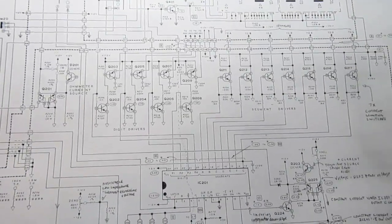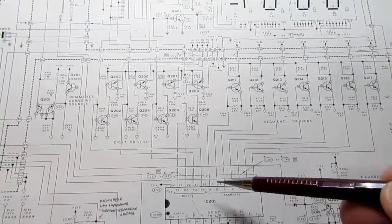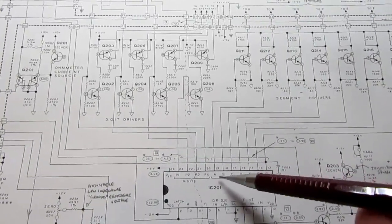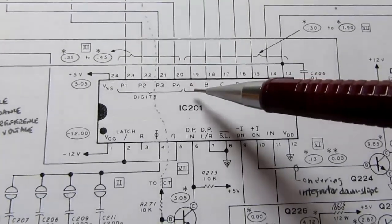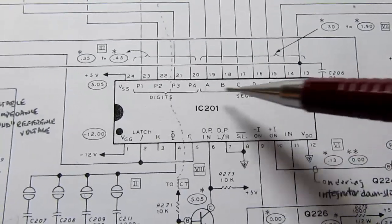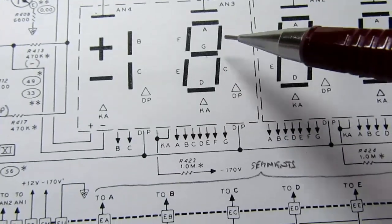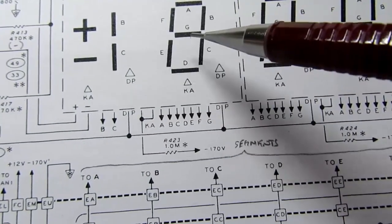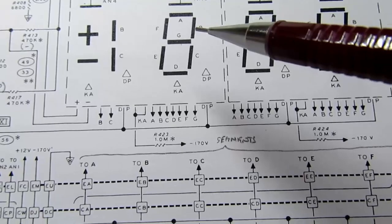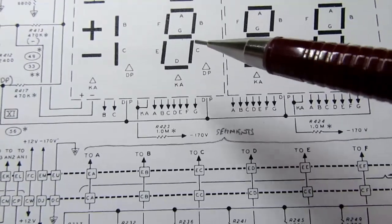So on to the display drivers now. Being a matrix scan controller IC, that's part of its functionality. It has display segments A, B, C, D, E, F, and G, all as outputs. And if you're not familiar with it, here are the 7 segments, A, B, C, D, E, F, and then G is in the middle. That's the standard pattern for 7-segment displays. There's also the decimal point, which is another segment, but it's not a segment of the digit.